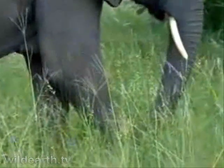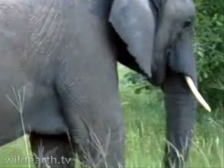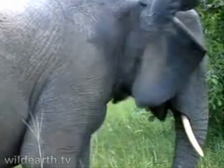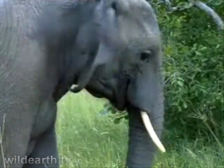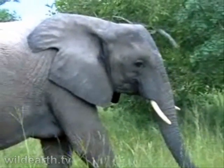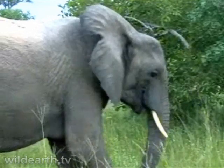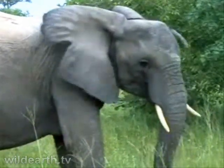That sound you heard earlier — Terri is asking if that's a way of communicating with us. She wasn't actually making that sound. Even though elephants do often make that sound, it's just one of my favorite sounds to make. Whenever I'm around elephants, I always hope that we do. It gives them a sound, apart from the vehicle being quite specific, that they could recognize. If it's an elephant that's been exposed to that quite often, like Wonky was, then it's something familiar to them. Over time I've gotten more consistent with producing a similar sound — you can hear it with elephants that sound very, very similar. I've never had a negative response to it, so it's just a little introduction.